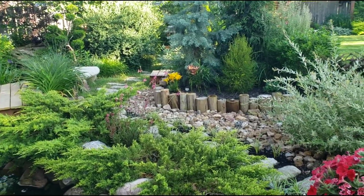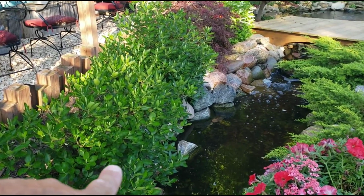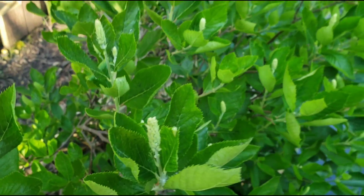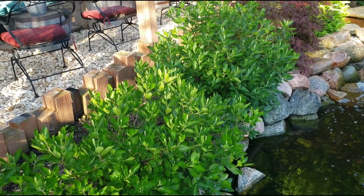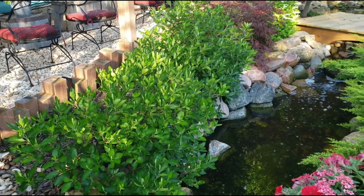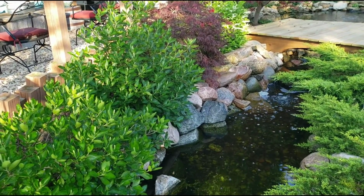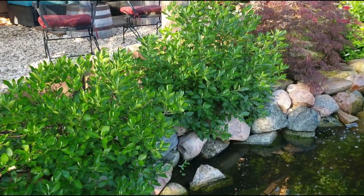Let's name some plants. Alright, so this starting out right here, that's Clethra vanilla spice. There's little blooms right here. This will be really pretty soon, but it will be covered in every little species out there that's trying to capture some nectar. We even have black wasps that show up there. They don't bother us. I don't know the actual name, but they look like black wasps to us. That thing smells so good.